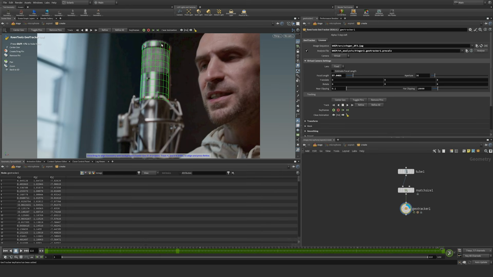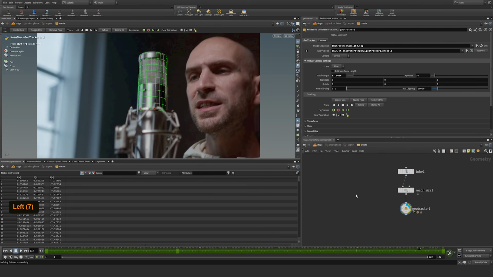Let's also do some refining just to kind of tweak this a little bit more. So we can kind of bring this back in just a bit. And go ahead and click refine. We'll make sure we're on that same keyframe there. And this will refine just on this side over here. And that should help bring that in a little bit more.